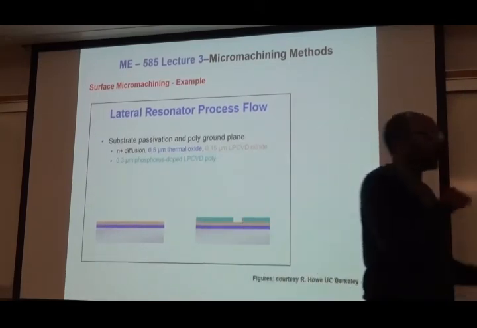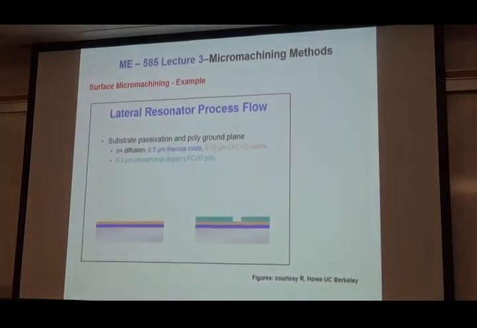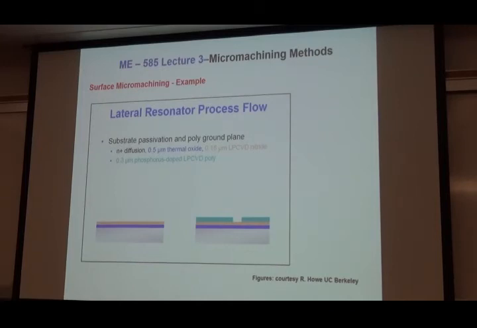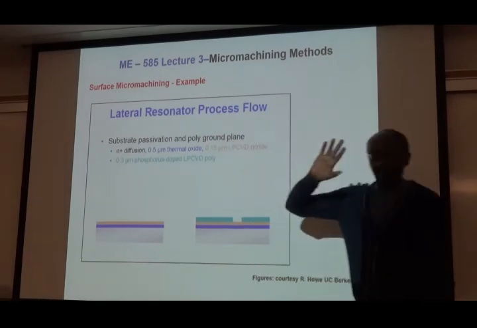Then we do 0.5 micron thermal oxide. The process will be, you could remind me? Oxidation, right? Oxidation process, temperature? Yeah, about 1080 degrees, and then you put oxygen, right? Okay, so I grow 0.5 micron thermal oxide, that's for insulation.